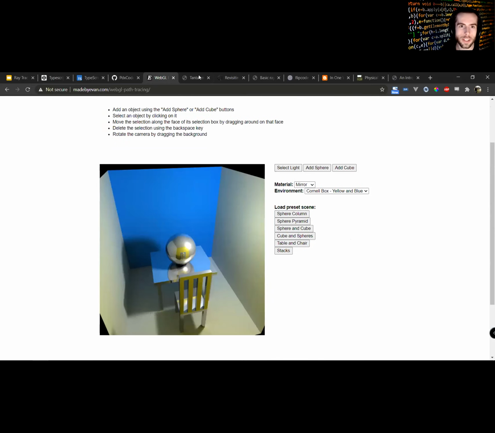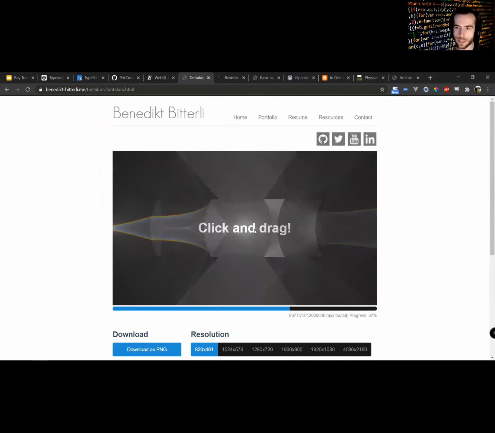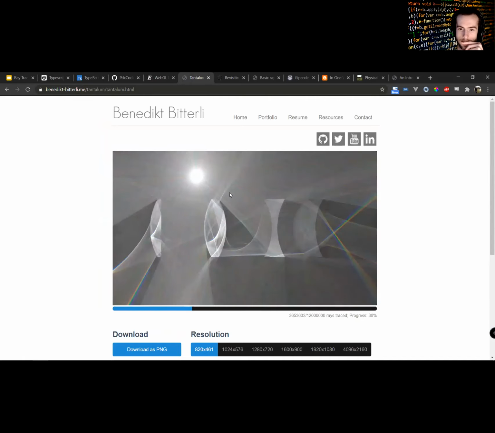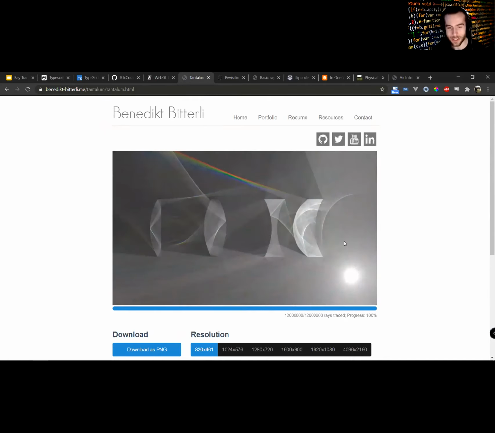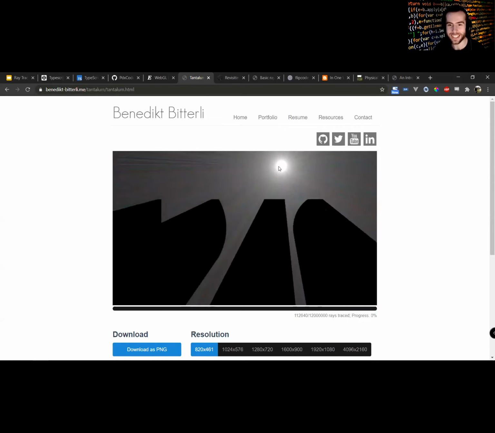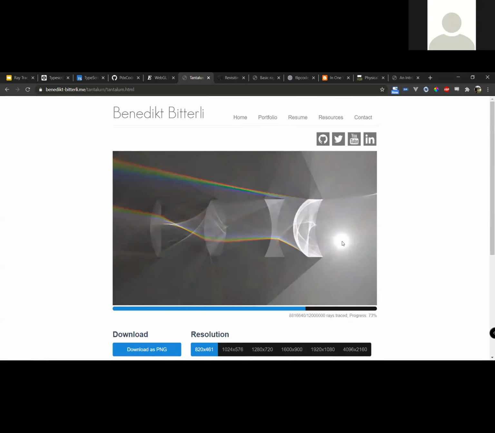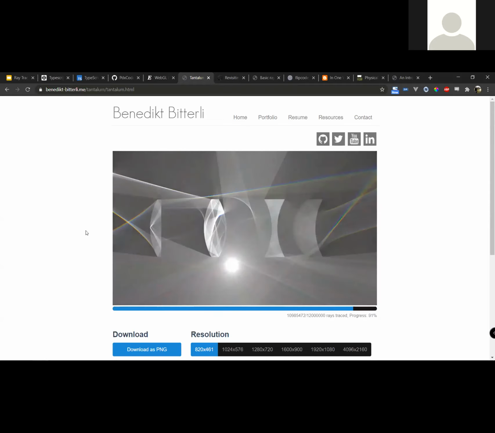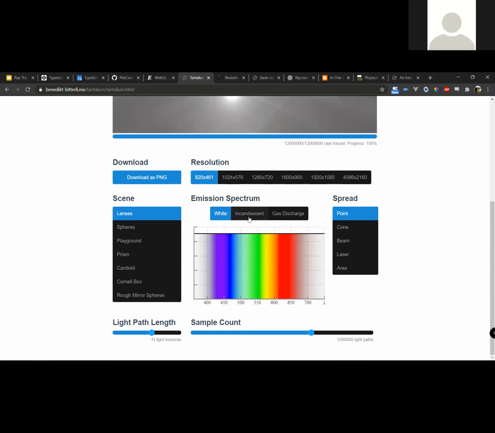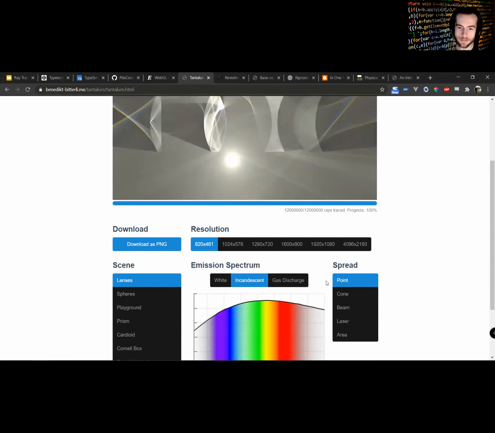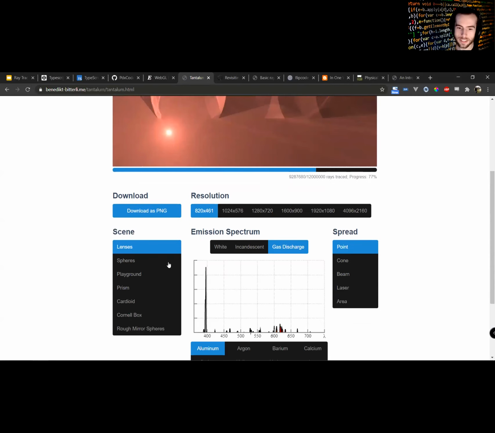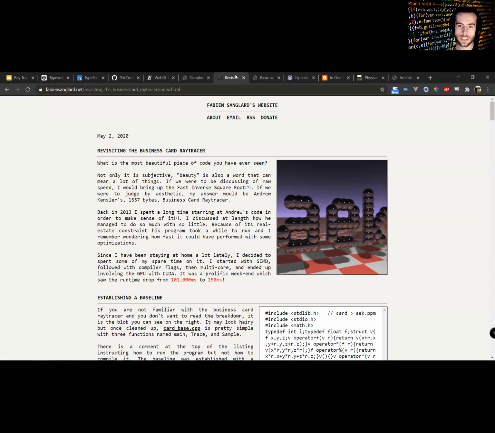Anyway, I also found this one is really cool. This is a two-dimensional ray tracer, and you can bounce light around objects in the scene. I've tried to implement a 2D ray tracer. It didn't turn out nearly as cool as this. This is pretty amazing, but I think this actually uses the GPU as well. I can't tell if they're faking the color splitting there. I think it's real. I don't know how they do it. They even have, you can change the emission spectrum. Wow. It's pretty fancy.